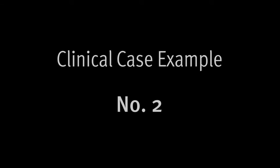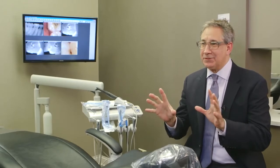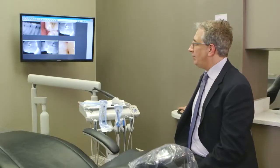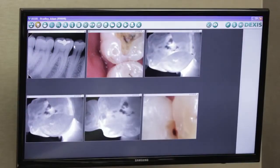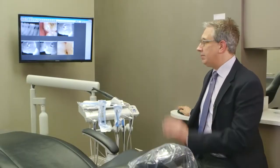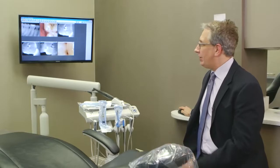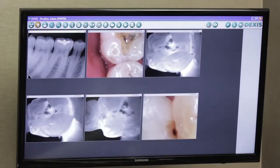I have the ability now with an intraoral image and Caries View to further explain the issues at hand. This is a case that happens in every dental office multiple times throughout the year. I'm replacing an old silver restoration with leaking margins. I have the x-ray on the screen — absolutely nothing seen interproximally. I take out the amalgam and now I take an intraoral image. Maybe there's a hint of an issue but you really don't see anything, so you're going to do your occlusal restoration.